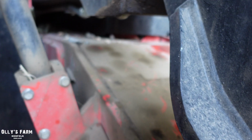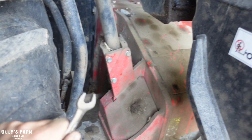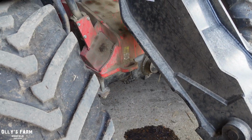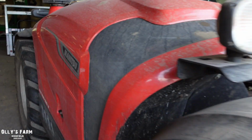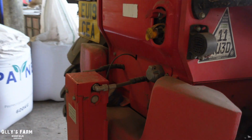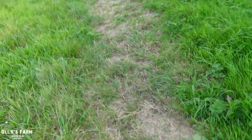Could also do with a good wash off this machine. It's been helping a lot with the construction of all the horse stuff and all the farm stuff around the yard. We really want to give it a good clean. It's got a service in about 40 hours or so, so we'll wash it down and look after it. One final service this year before it goes into winter to feed all the animals. So this is the Manitou's busiest time of the year, really. So it's been looked after. He stands by it. Yeah, it's a genuine thing.